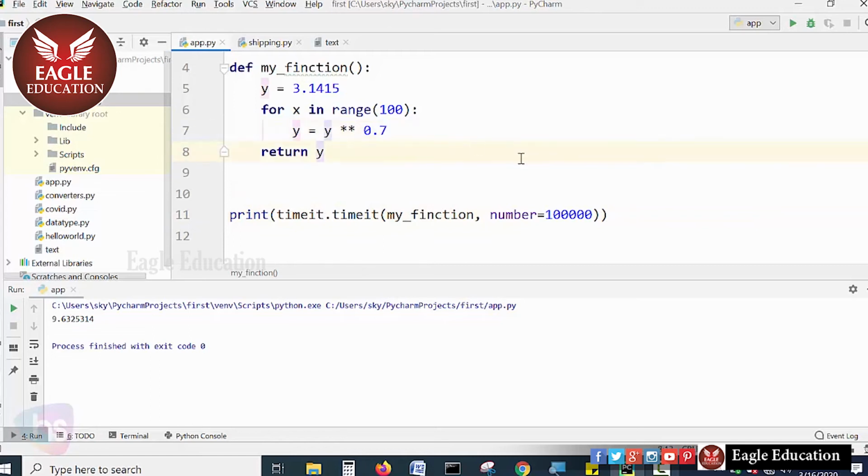Likewise, you can verify by using the timeit built-in method to find out how your code is performing, and how your written lines of code are executing in real-time. That is pretty easy. The built-in function you can utilize in sessions to understand your code performance in your own way. Thank you for watching this session.